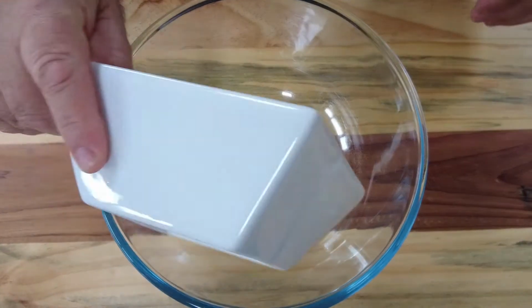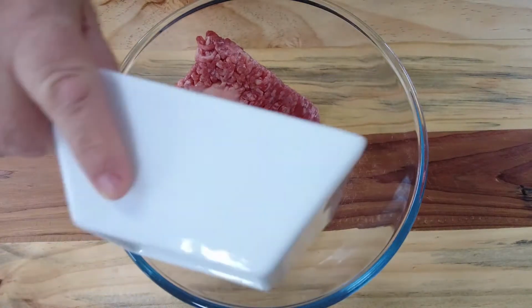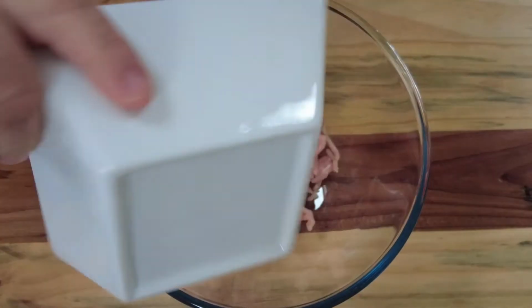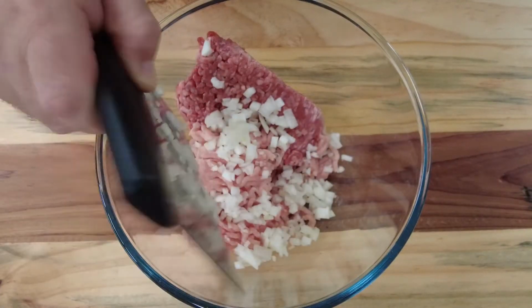So hi guys, let's preheat our oven to 200 degrees centigrade fan, and we'll add our minced beef and our pork to a bowl. Then we add some diced onions and we give that a good mix.